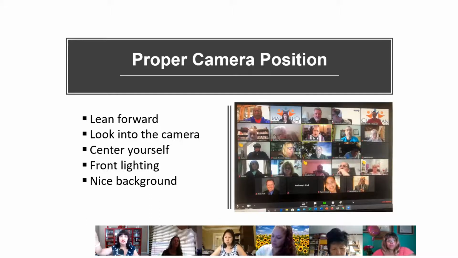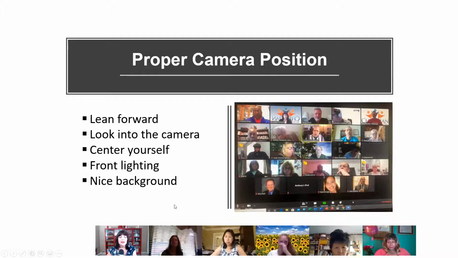I have 2 box lights in front of me. I've got a natural light to the right and a natural light to the left. I want to make sure I'm well lit. The other reason, ladies, let me just tell you a hint, when you're well lit, the wrinkles disappear. That is the coolest thing. People are saying, my goodness, you haven't aged a bit. Wrong. I just got some really good lighting. So check that out.